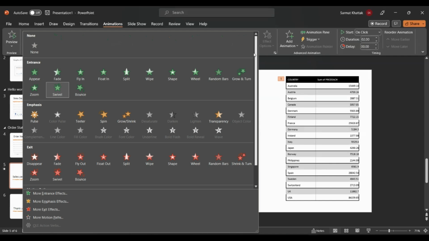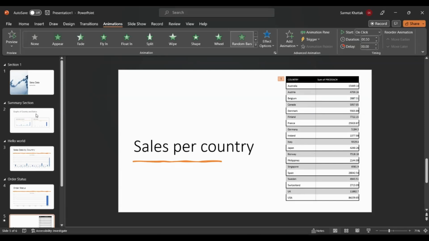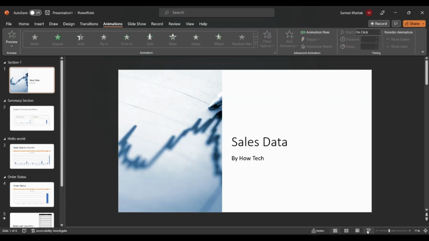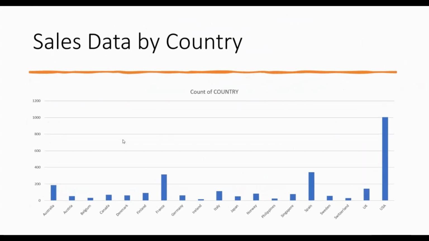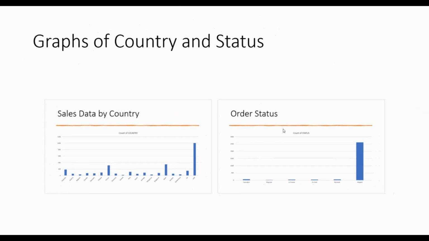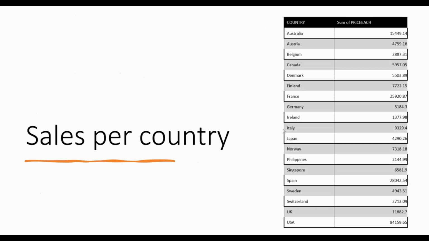Some of them are pretty simple. They look more professional. So if I look at this one, this is pretty cool too. So I can just stay with this. I can also add animations to this sales per country, but I don't want to do that. So I want to just add animation to this table that I have. So if I do a slideshow again, I'll just do first slide, then enter, then I'll zoom in the first slide, second slide, and then sales per country. Here's our table, and then thank you, and here we go.